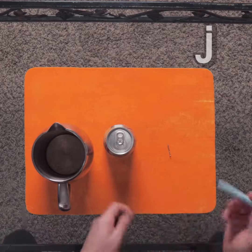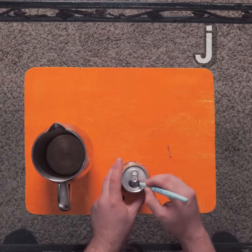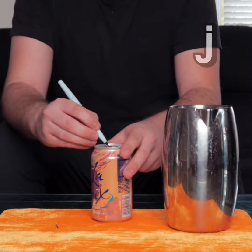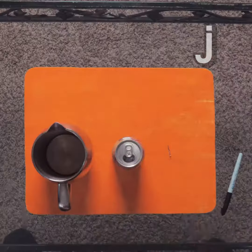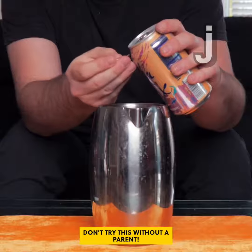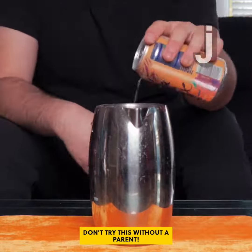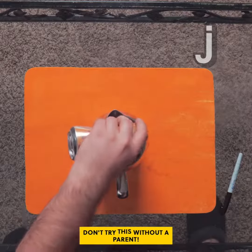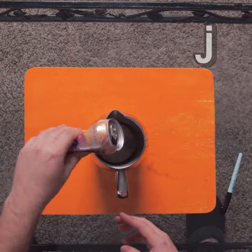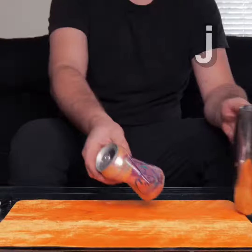First thing you want to do is color in your lid or your fake opening. This is going to, at a glance, make it look like an empty can of soda. Next, do this over something that can catch the liquid that's going to come out when you poke the can — be ready for it to shoot out due to the carbonation. Give it a slight squeeze as you do this, getting rid of some of the excess soda, so it looks like an empty can at a glance.